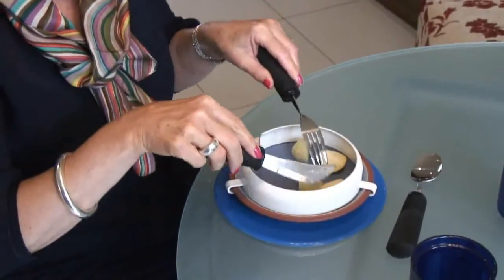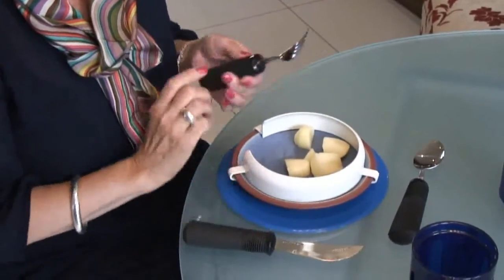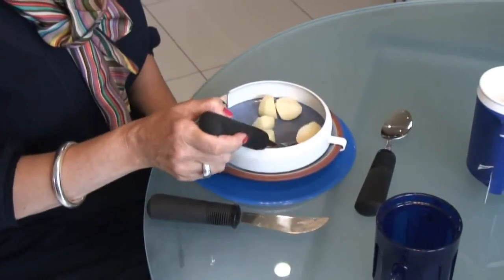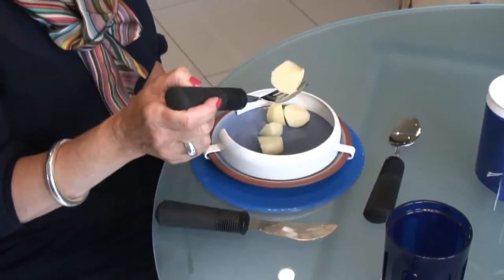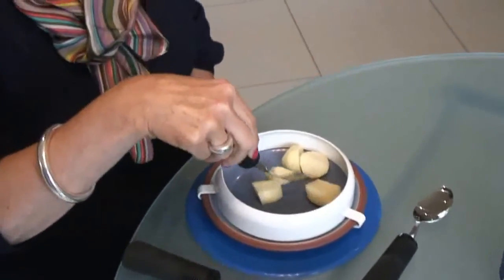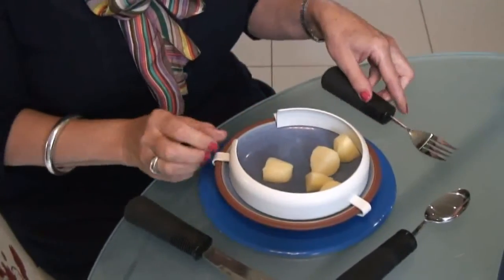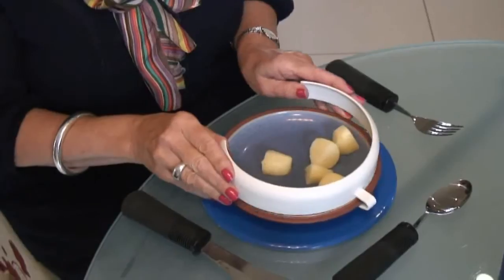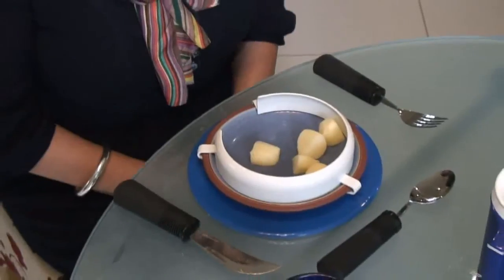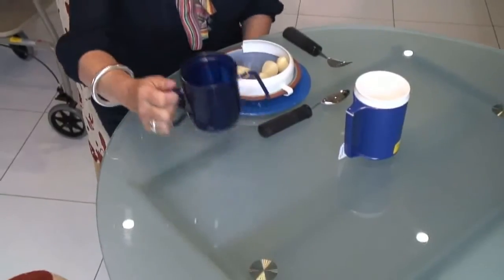Also, Brenda has on the plate here what's known as a plate guard. Again, useful for people who either have visual problems or for those who have a tremor or for those who have particularly one-handed use. What this will do is give you a surface against which the food can be pushed, and it will maintain that rather than you chasing the food around the plate or indeed the food ending up all over the table. These stretch so they will fit to, as you can see, it's fitted to a side plate at present, but that will widen to fit to a dining plate, and it's something which can be taken out if you're dining out.